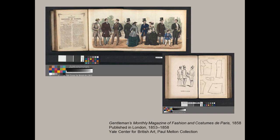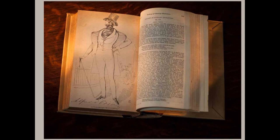The writer Thomas Carlyle is often identified as the literary source of Victorian aversion to and mistrust of dandies. In his work of satirical fiction, Sartor Resartus, or The Tailor Retailored, published in 1834, the chapter titled The Dandiacal Body opens with this statement, quote, "A dandy is a clothes-wearing man, a man whose trade, office, and existence consists in the wearing of clothes. Every faculty of his soul, spirit, purse, and person is heroically consecrated to this one object, the wearing of clothes wisely and well, so that as others dress to live, he lives to dress," end quote.